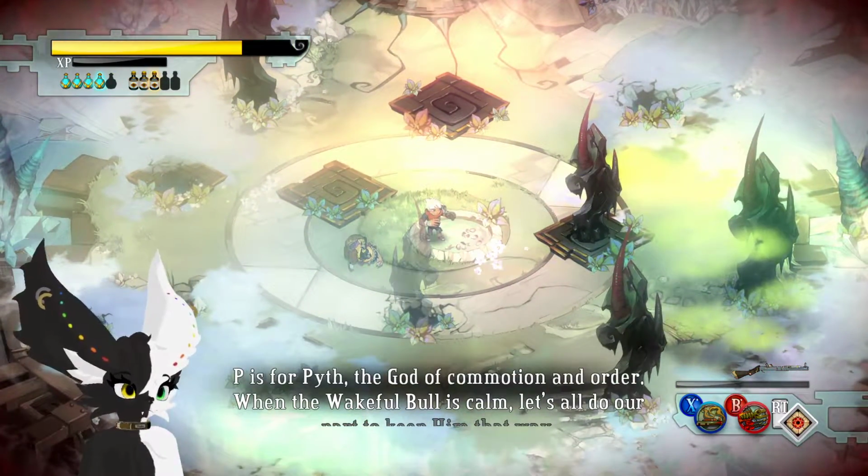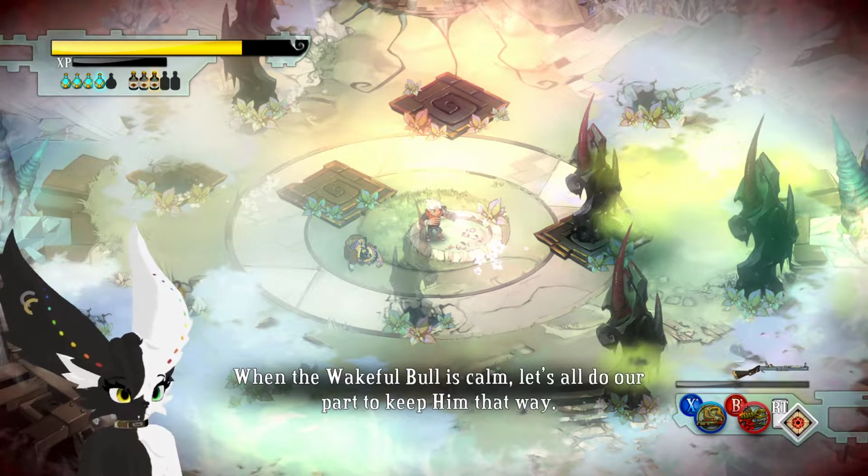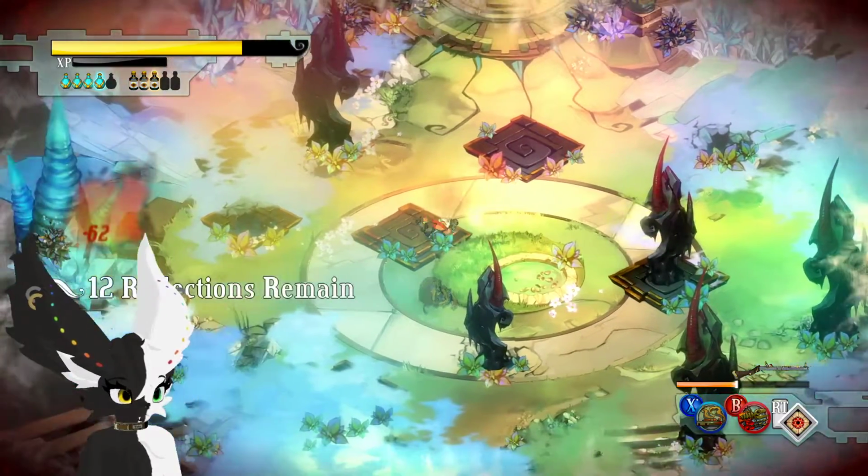P is for Pith, the god of commotion and order. When the wakeful bull is calm, let's all do our part to keep him that way.